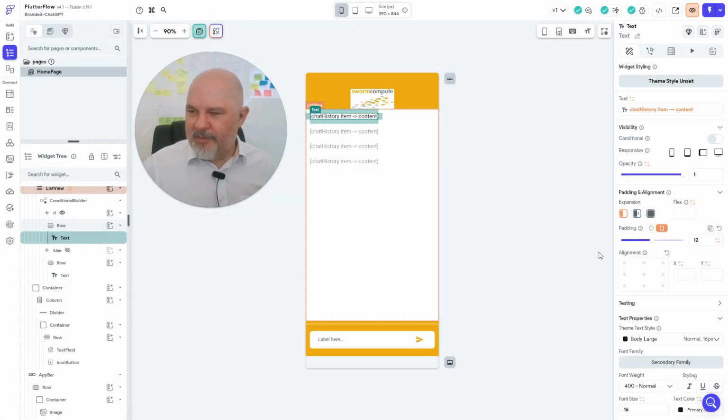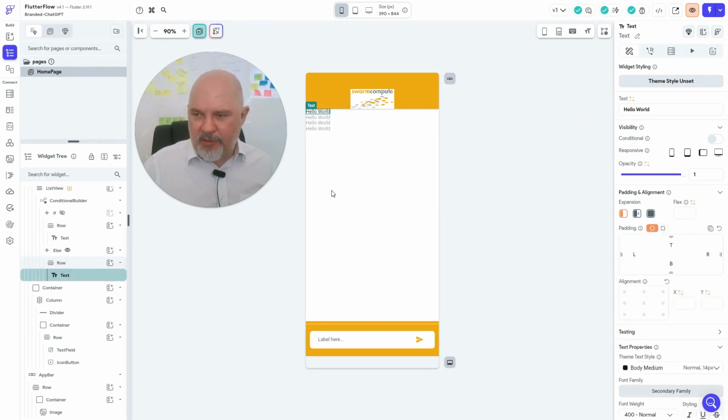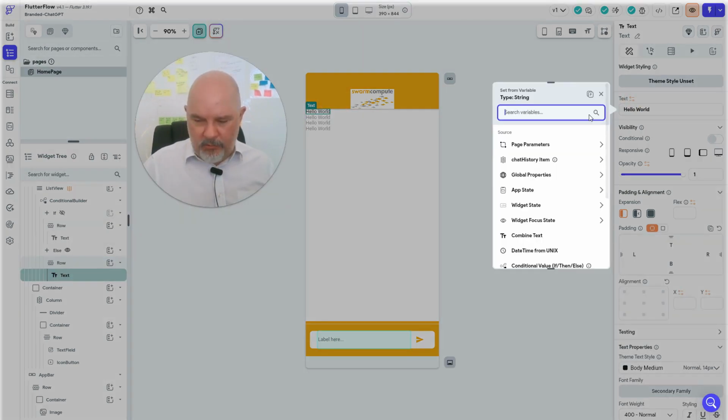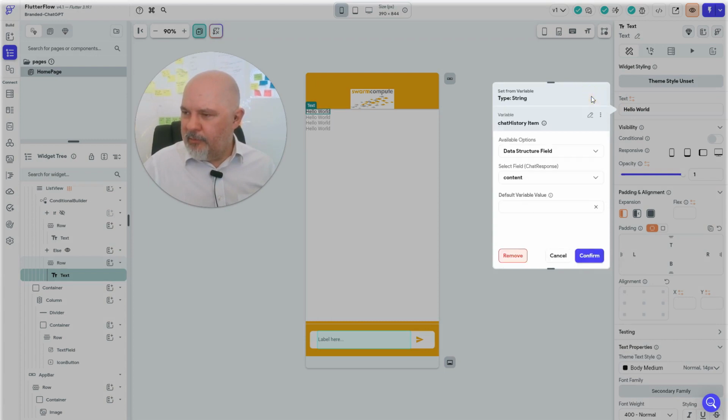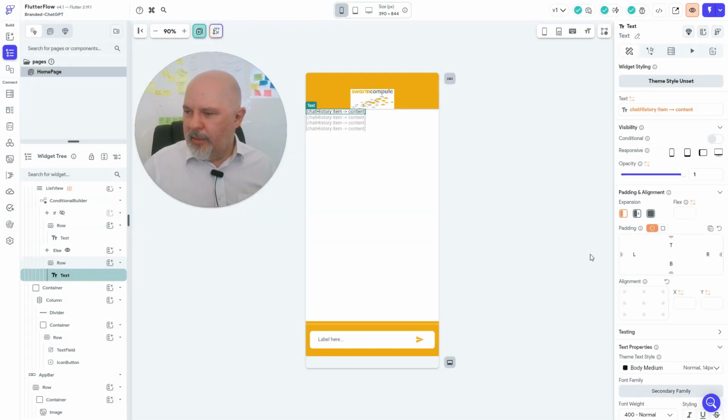Let's just confirm that. Yeah, good. When we actually run this it will look a lot better, hopefully. You can just copy this because we're going to use the same thing on our GPT text. Paste. There we go. Good.